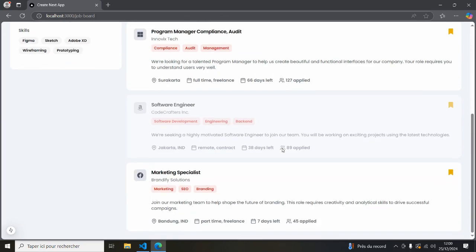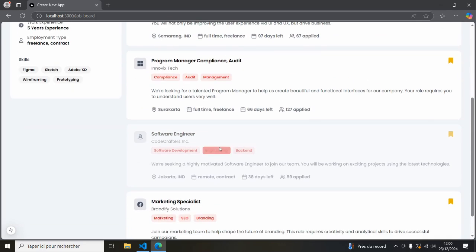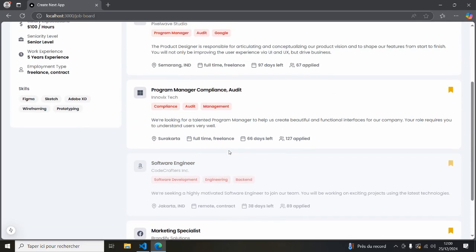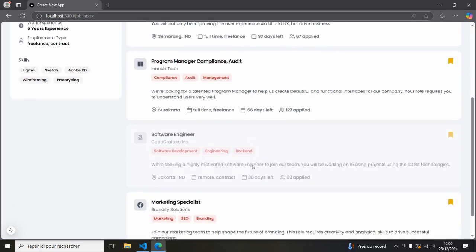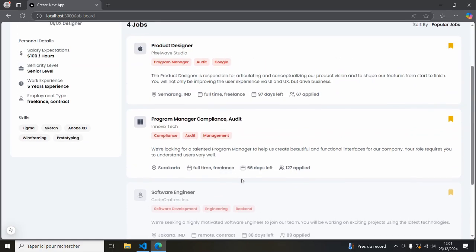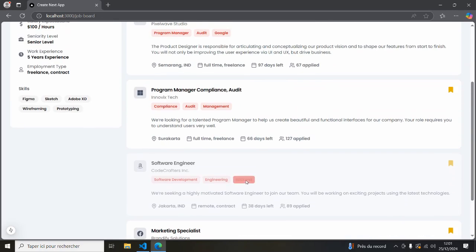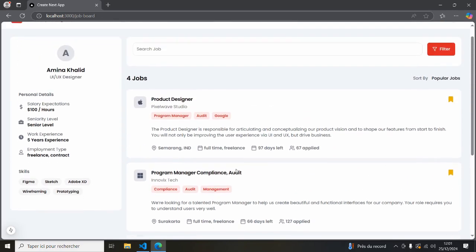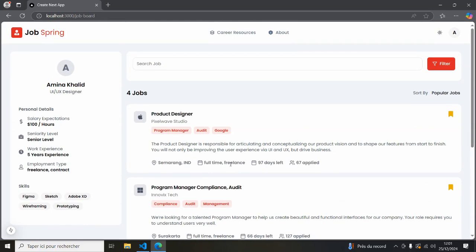Also, as you can see, the opacity of this card is a little bit too low, because for the elements that the user will bookmark, they're going to look like this, just to know which one has been bookmarked, or has been applied, sorry, or not. We're going to work on this logic, but for now, I want to just show you the code that I used to actually show all of these cards.